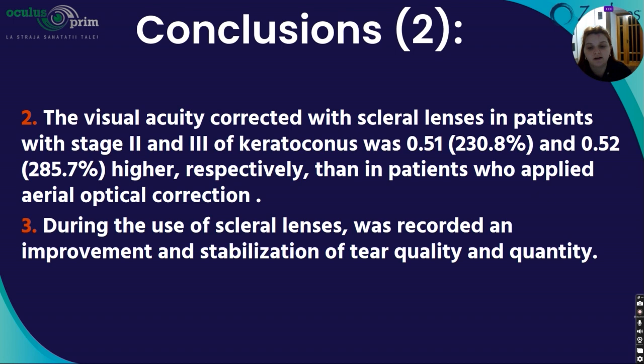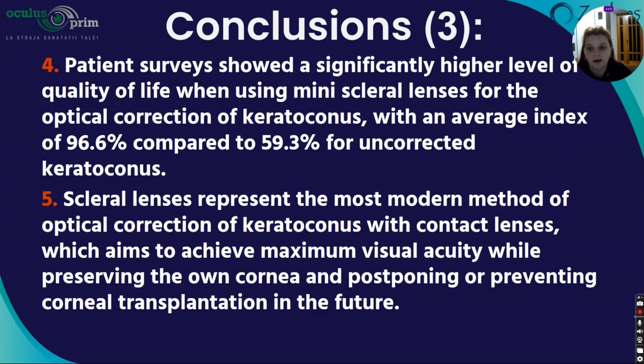During the use of scleral lenses, an improvement and stabilization of tear quality and quantity was recorded. Patient surveys showed a significantly higher level of quality of life when using mini-scleral lenses for the optical correction of keratoconus, with an average index of 96.6% compared to 59.3% for uncorrected keratoconus.